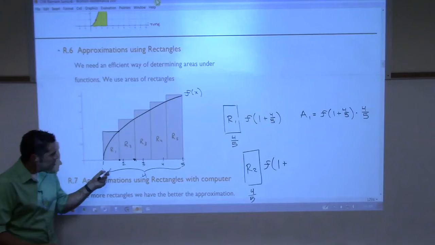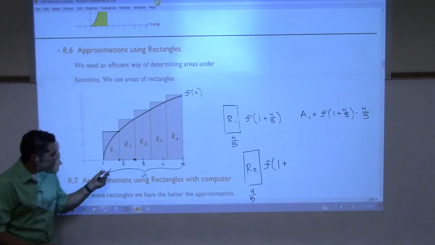But let's start with this, all right? You've got to crawl before you walk, walk before you run. Okay, so let's see if we can come up with the formula for that area in gray there. All right, you ready to see how this goes? Let's take a look at rectangle 1. By the way, this function right here, I'm not going to tell you what it is. I'm just going to tell you it's some function, f of x, okay?